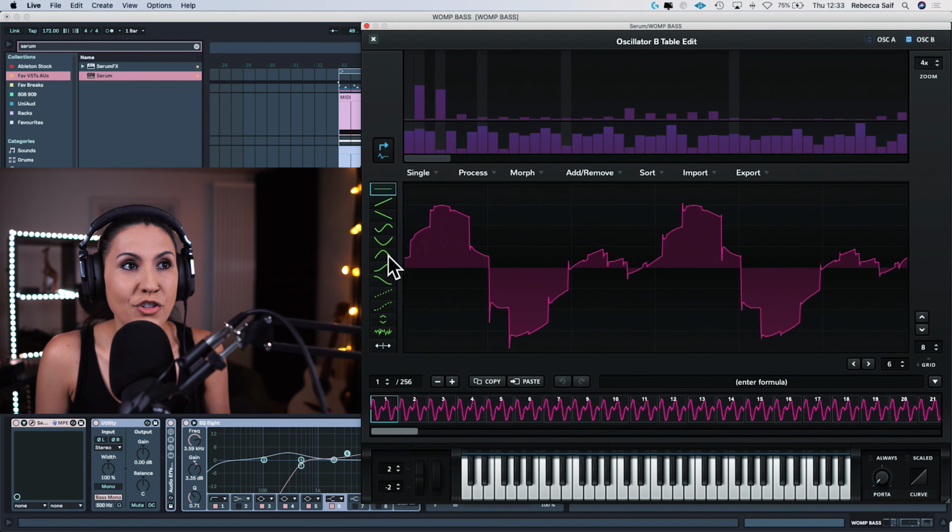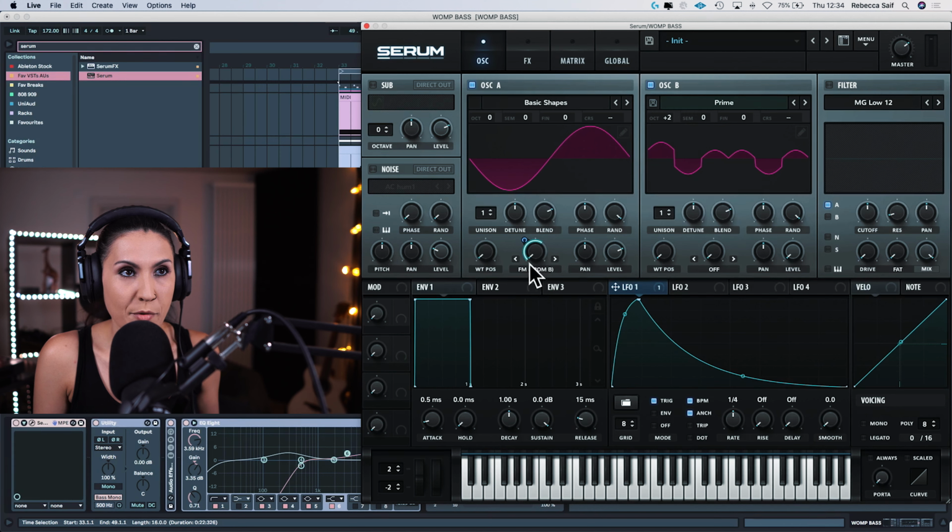So now we're going to use an LFO to modulate this FM from B. So LFO 1, and you're going to create a kind of a slope shape. So something like that. Put it on trigger and then drag your LFO up to FM from B. Bring the control down and just attenuate. We're also going to add this to the level as well.